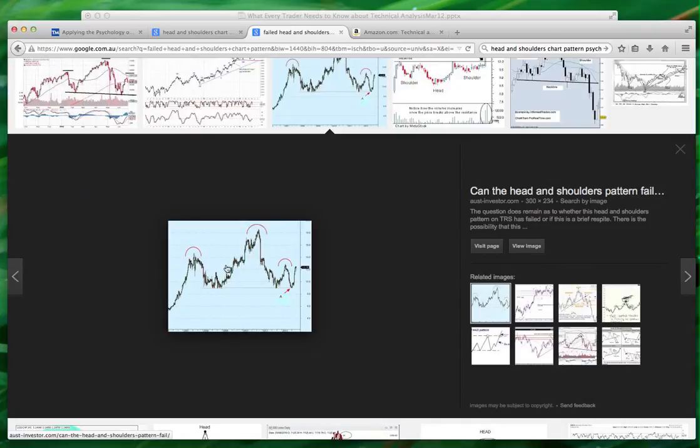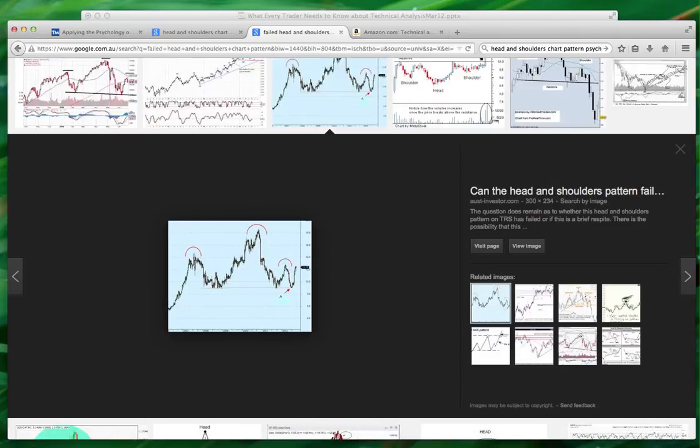I say again, if you don't believe the psychology behind the creation of these heads and shoulders, if you think that that's just an explanation, if you don't believe that's the real psychology of people and what's happening, you cannot use not only the head and shoulders pattern, you cannot use any patterns. Otherwise, they just become like any other pattern in data.